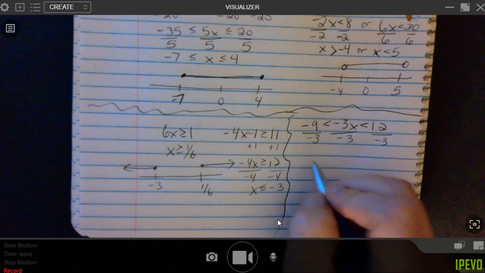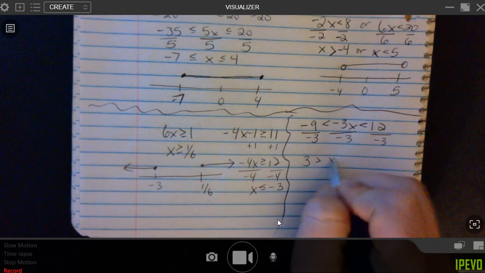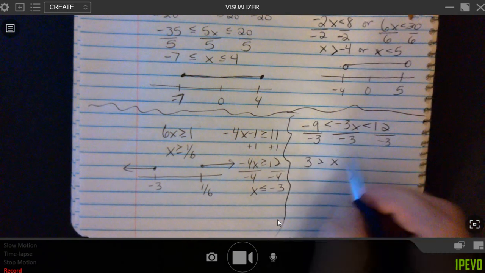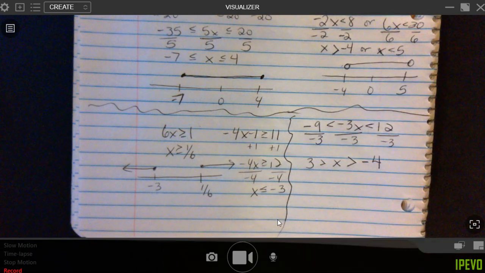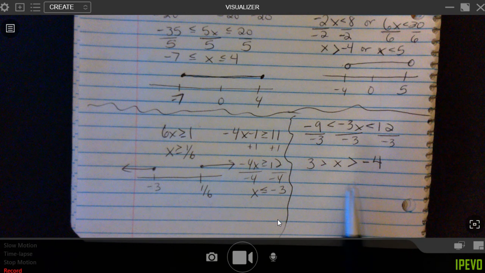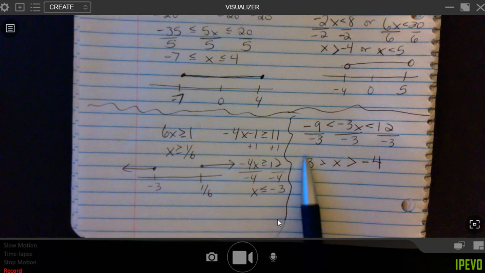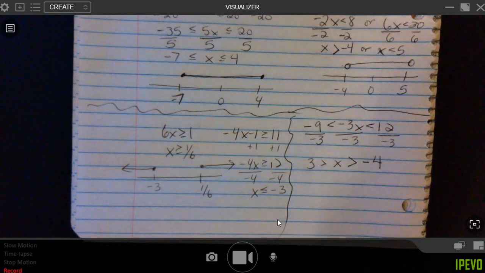So we will end up with 3, sign flipped, x by itself, because -3 divided by -3 is 1, so it's 1x. Sign flipped. Notice I'm flipping both signs. That's completely okay. But the problem, we have really bad math grammar here. Math grammar says we should have the smallest number on the left and the larger number on the right. So I need to rewrite this with good math grammar.